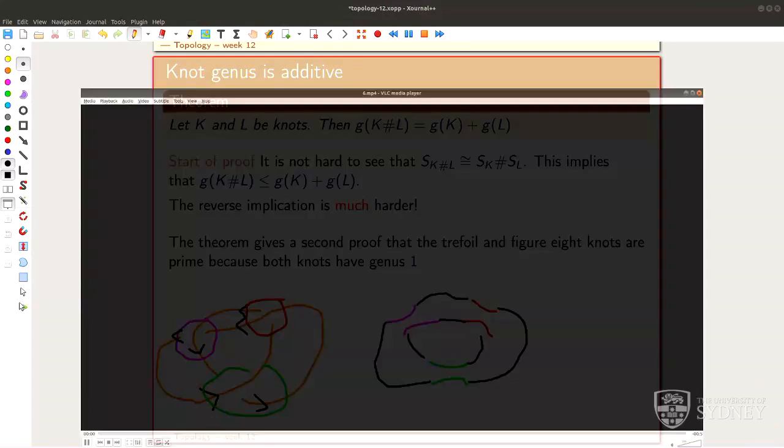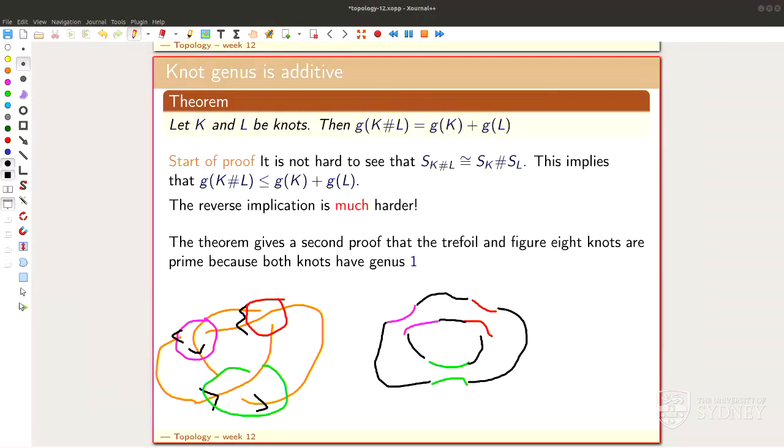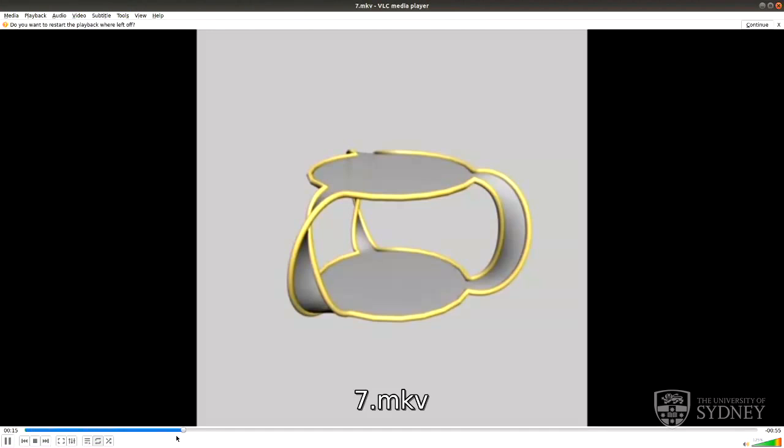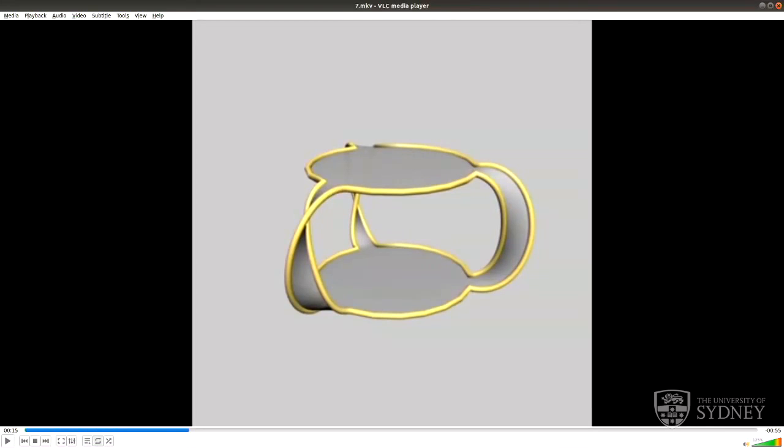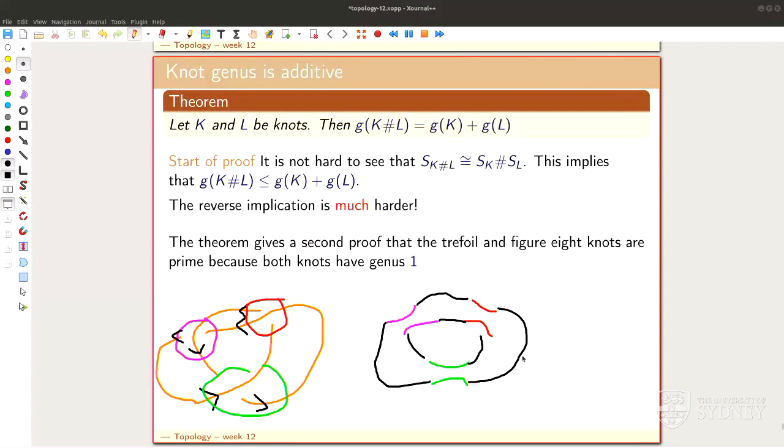And let me do it again. Oh, no, we had it in the other video, actually. Well, in this picture, they are both of the same size, but just shrink the top one a little bit, and it's exactly the same picture. So there are two disks and 3 crossings. So we just do the count now. Number of circles is obviously 2. Number of crossings is clearly 3. So the genus is 1. Right? It's 3 minus 2. The Euler characteristic is minus 1, so the genus is actually 1 as well. Which shows that the trefoil is not trivial.